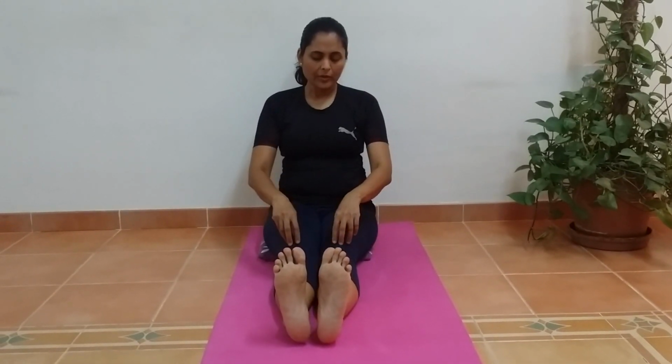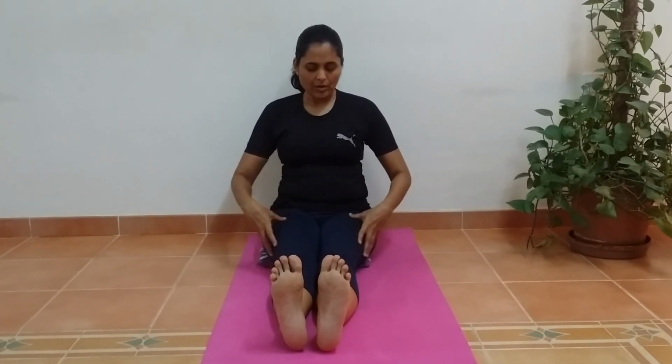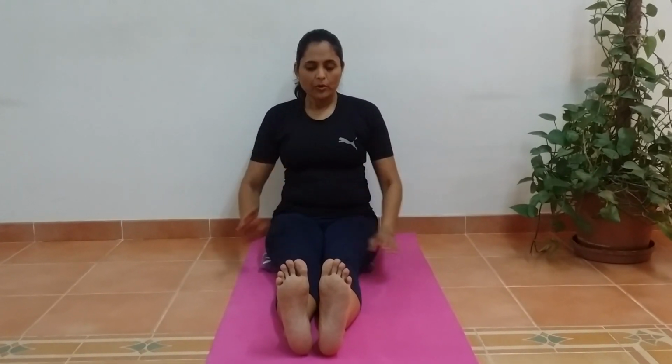And now just keep holding for a few seconds, keeping your knees tight and locked and engaging your thigh muscles. This is very helpful even for strengthening your thigh muscles and it will make your knees stronger. Okay, so you can keep holding for 1 or 2 minutes and then relax. So next we move on to the knees.